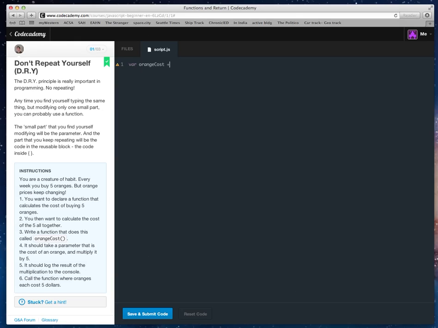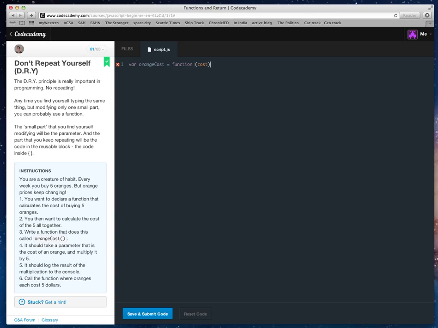And we're going to say that that is a function, and it's a function of a parameter. And so then the question is, what should that parameter be? And so we're just going to call it cost. So orangeCost is a function of some other number called cost, right?